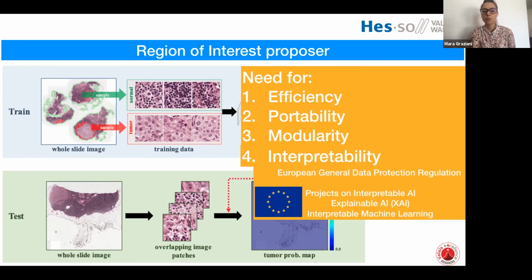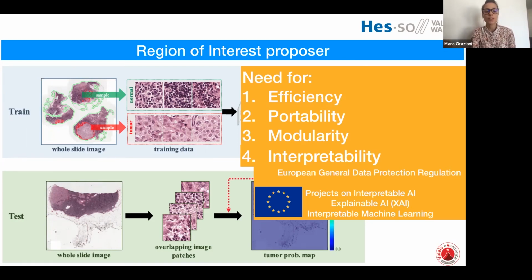Then portability was the second point that we decided to address. We wanted to be able to perform this pipeline on any type of infrastructure without the time step of reinstalling the libraries and matching all the requirements. And this is something that we do often here at SSO, that is working on evaluation as a service, where the idea is essentially to move the algorithms to the data rather than the opposite. And this would also be useful in the future in the sense of federated learning, by moving the algorithms to the different hospitals that could then replicate the pipeline locally with their private data that they cannot share.